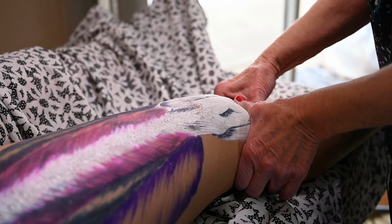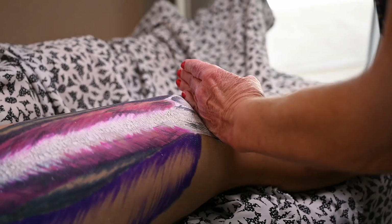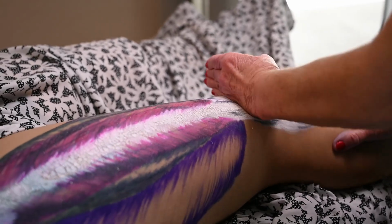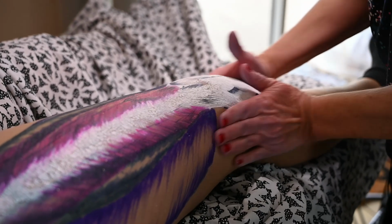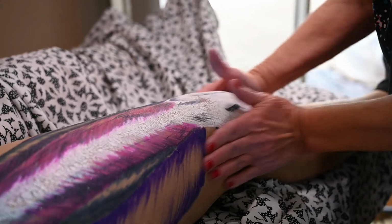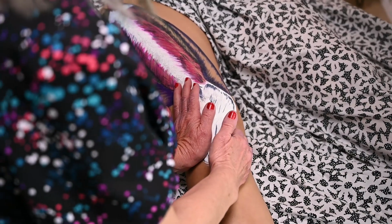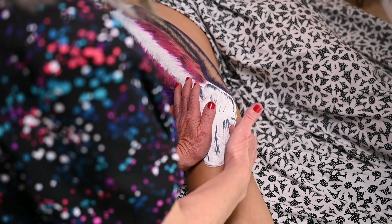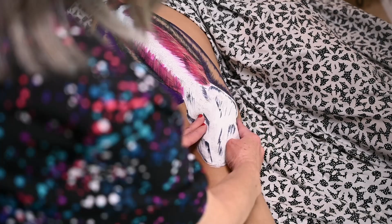So when you're going to treat the knee, you can do some friction all the way around the knee, back and forth. You can brace the knee and just do some techniques, circular motions all along the patella, around the patella, and on the other side.